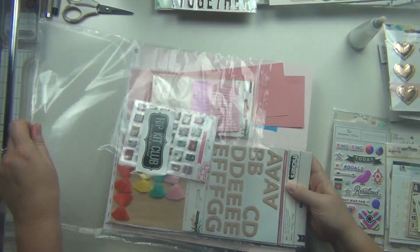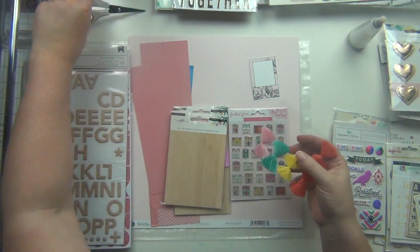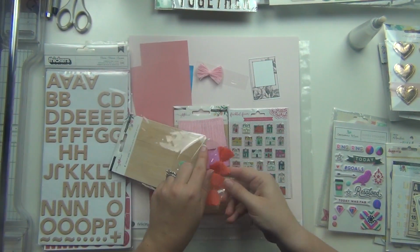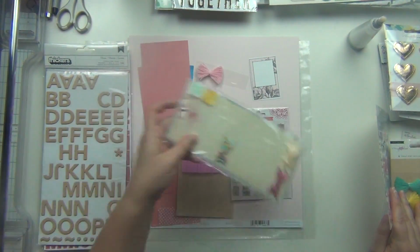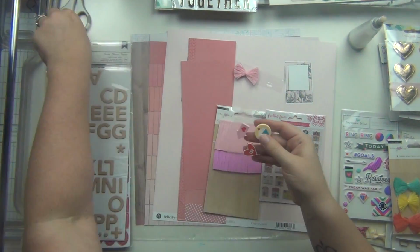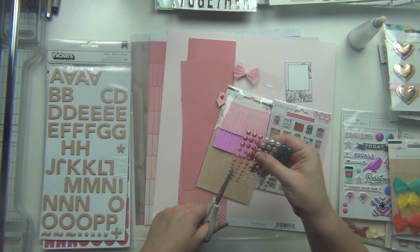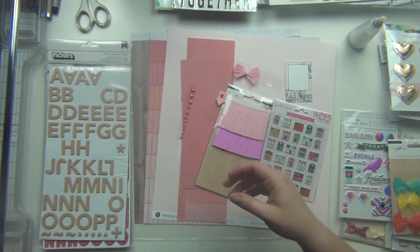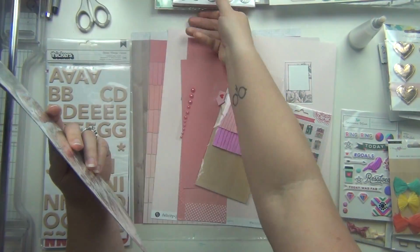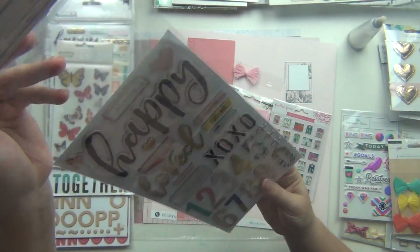All right, so for the next one, I'm pulling out this one, which is going to be about the Pink House restaurant in Savannah, Georgia. So I'm really looking for pinks, a whole lot of pinks. I pulled those bows, and I went ahead and cut off the pink one so I can use the other ones on other layouts throughout my process here. So I'm going to grab a couple things from Freckled Fawn. I grabbed that little heart there. These enamel dots are almost a pearlesque type, and so that is going to go nicely with this too. And I'm going to look through my chipboard here.